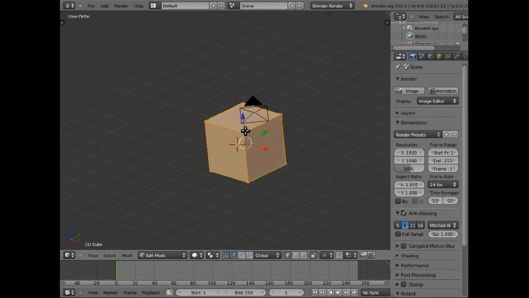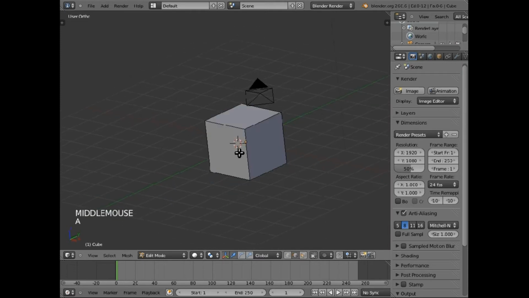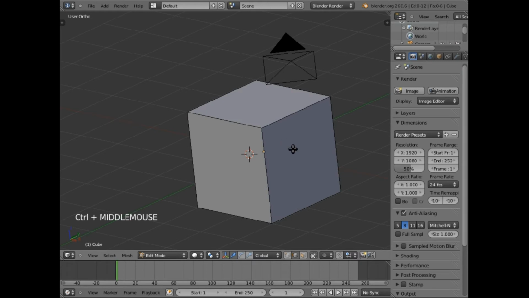So, all meshes are made up of vertices, edges, and faces. To select these individual elements, you can use these buttons right here. By the way, A selects all, or A deselects all, so that toggles between the two. So, there's face mode, edge mode, you can select different edges, and vertice mode, you can select different vertices.